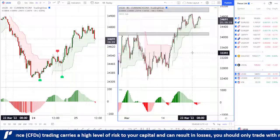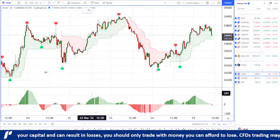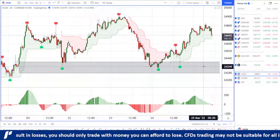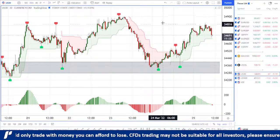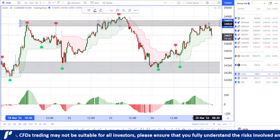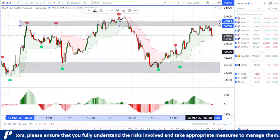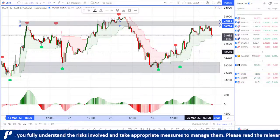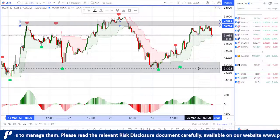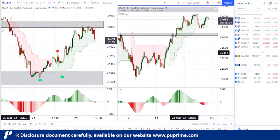Having a look also at the US Dow Jones, on the 30 minutes time frame, we're doing nothing else than a sideways range. We're having a key support around the levels of 34,350, as well as the resistance just above the levels of 34,820. So we're basically trading in a sideways range, which is something that we could trade between the levels of support and resistance. So we will be having our shorts on the resistance, our longs on the support, and we'll be waiting for a clear breakout of the trading range to define the next direction move.